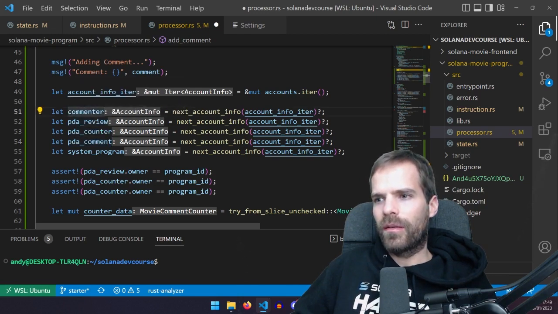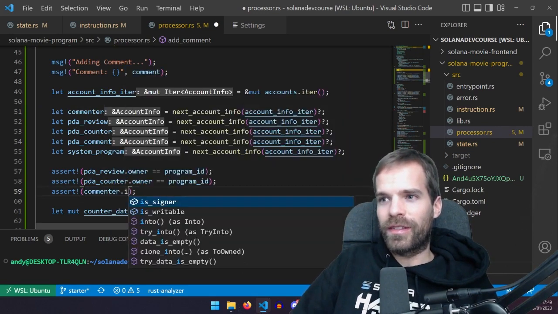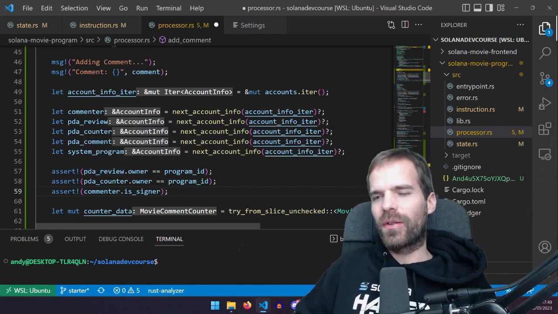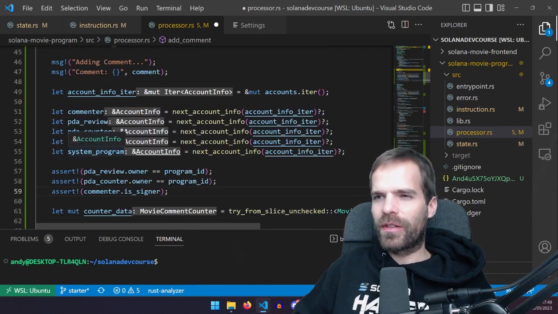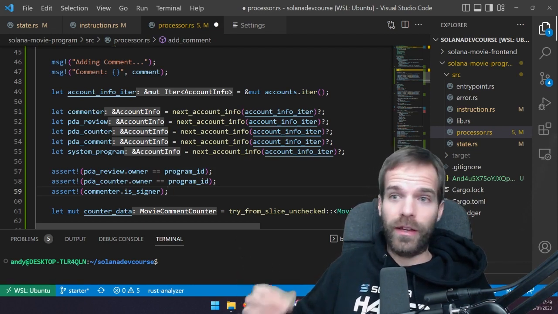And then maybe something like the commenter is a signer, maybe. That could also be a cool check, just so not anybody can. But I'm not sure if that's so important in that case, but I want the commenter to be the actual signer of it. So not everybody can just create a comment and pretend they're someone else.